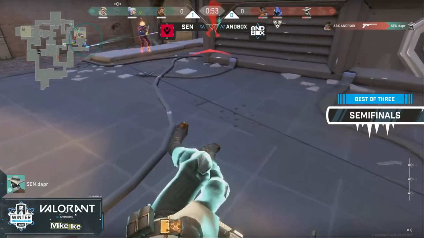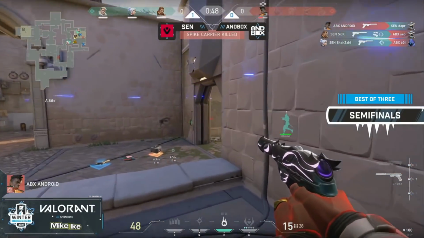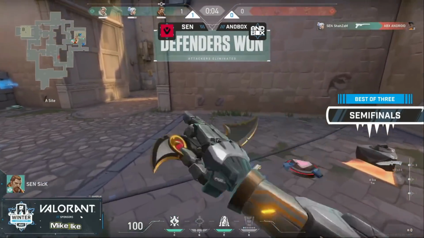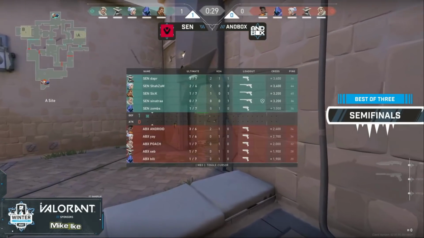And dapr down to 21 HP. Beautiful flash coming through, giving an opportunity to confirm some damage, but he will not find a kill individually. His teammates will pick up where he had left off. Android now by himself with only 40 HP. Will not be able to respond to shahzam from the side door, and that will be enough for Sentinels to break the mold and take the first pistol.